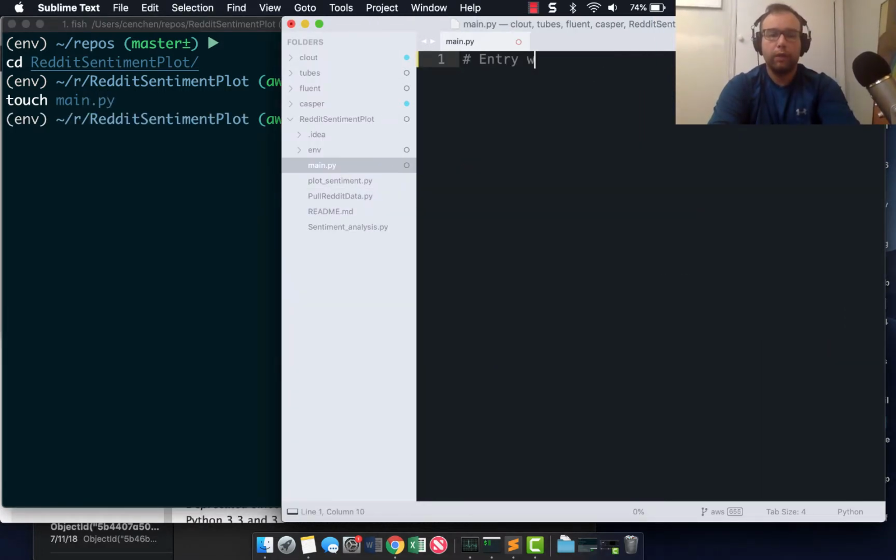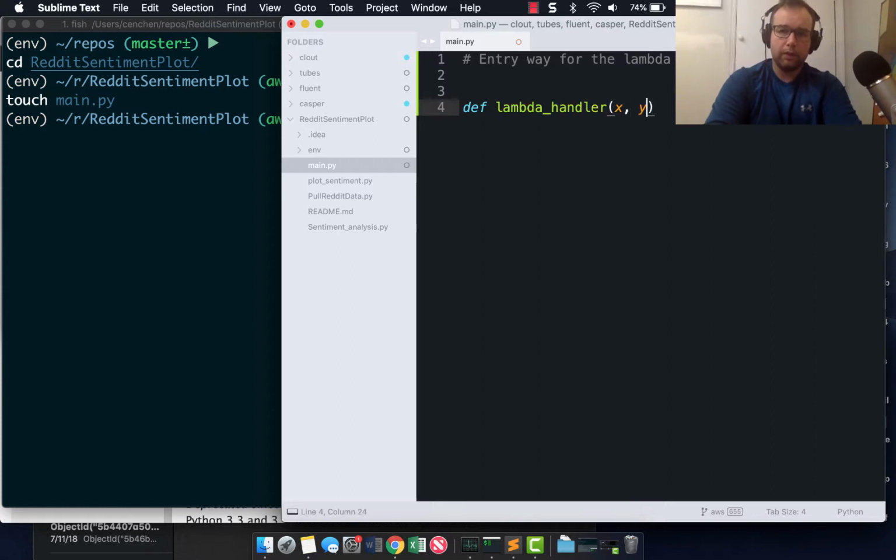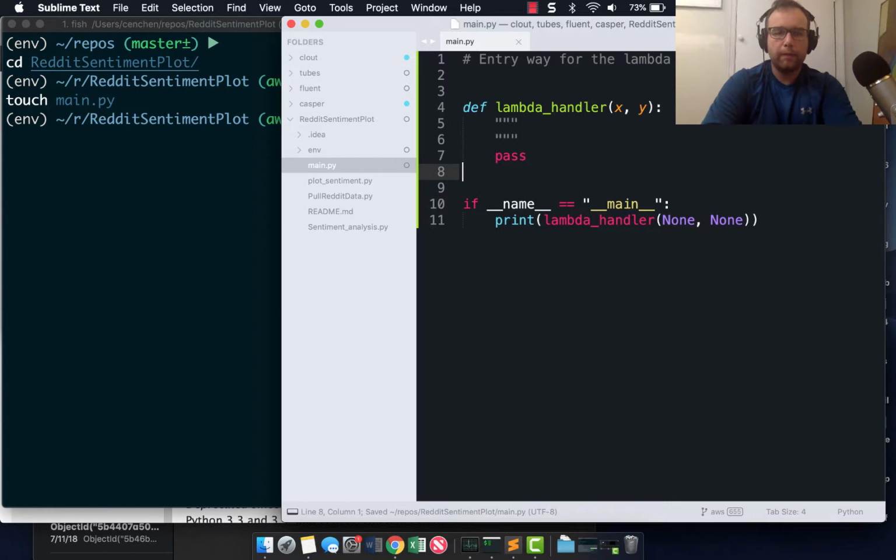Okay, so entryway into, for the Lambda. Okay, and then every Lambda needs what's called a lambda handler. It's going to take two things. I'm going to put my docstrings, I'm going to put pass, I'm going to put if name equals main, lambda handler, none. Okay, so that's main.